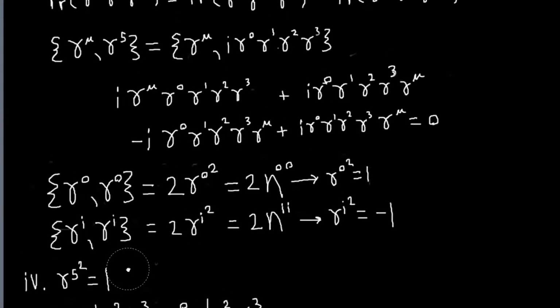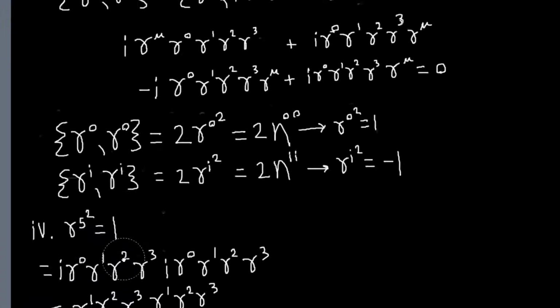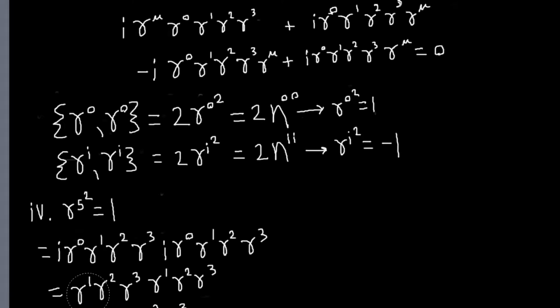So to do that, you just write out, using the definition of gamma 5, this thing. And so in this, it's just a matter of anti-commuting first the gamma 0 past all of these. So I'll be anti-commuting it 3 times. So I'll pick up a minus sign, and then I'll have a gamma 0 squared, which is 1. And then I'll have a minus i times i, so that goes away. So I end up with this.